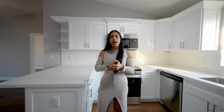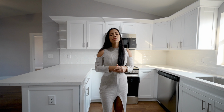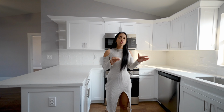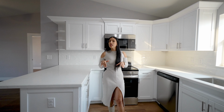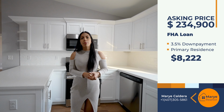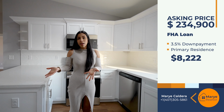Super important: FHA has some regulations, okay? You have to be in the area, working in that area too. So you have to have at least 2 years of taxes if you're 1099, or if you're W2, it's even easier, but you have to fit those regulations in order to qualify for FHA. So your down payment for this property is just $8,222, guys. It's literally nothing. Nowadays, if you jump into a rental in Orlando and pay $2,000 in rent, and then you have to give 3 or 4 months in deposit, it's almost the same as purchasing your own property.